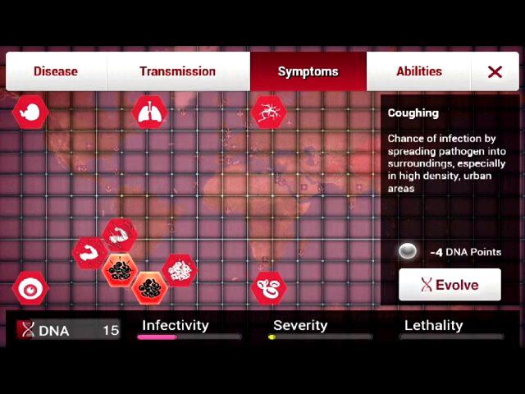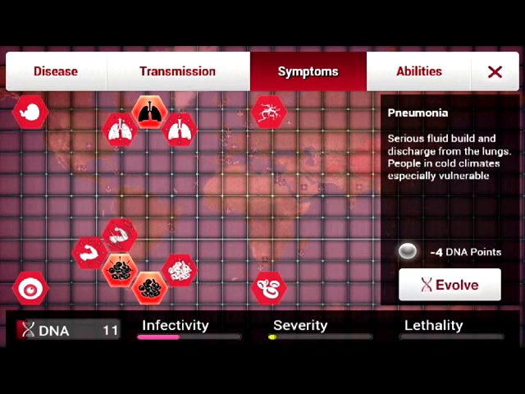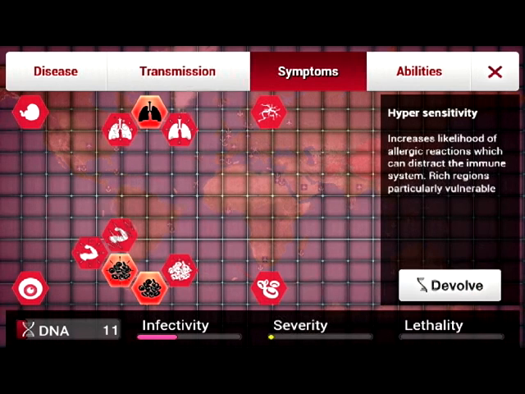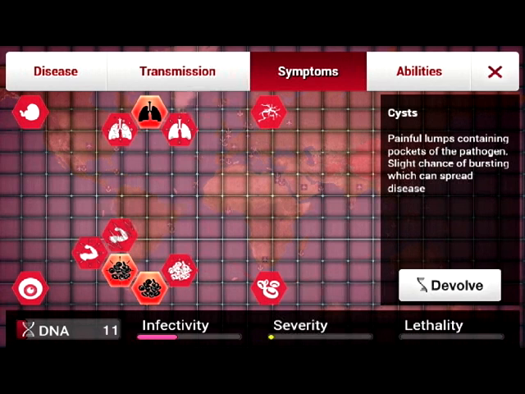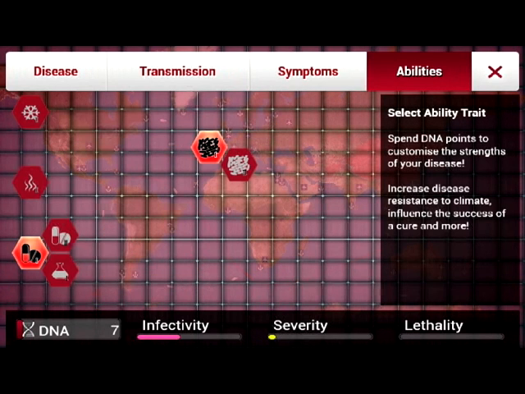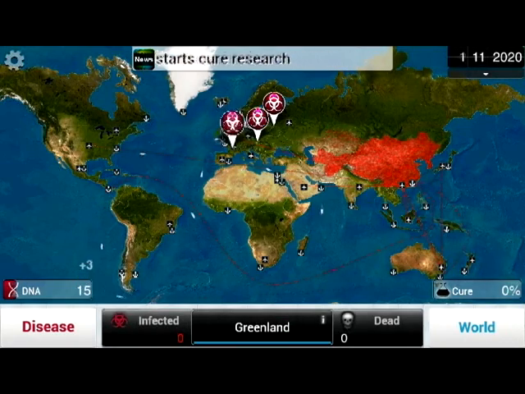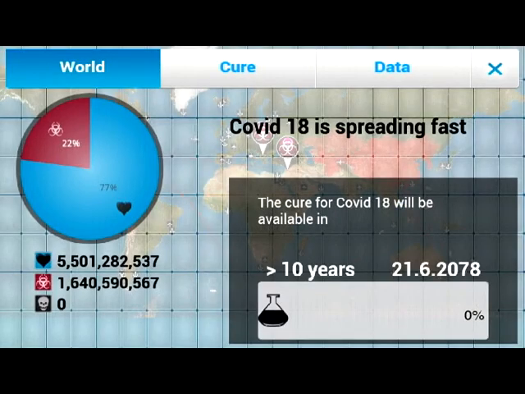So what my plan is to get a lot of transmission so that it spreads really quickly. And then I have to get some symptoms in there so that it actually starts killing people off. That's my plan anyways. Fluid buildup. Cure. Doesn't look like they have the cure yet, though.